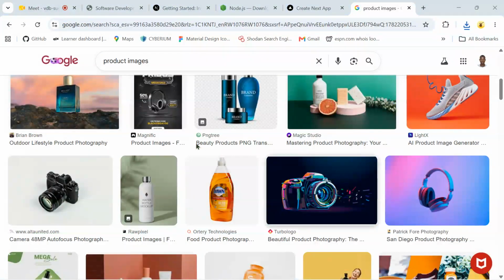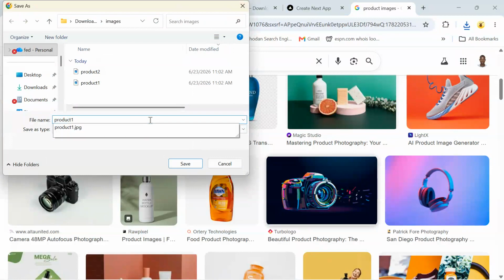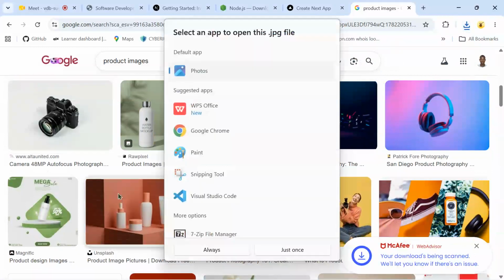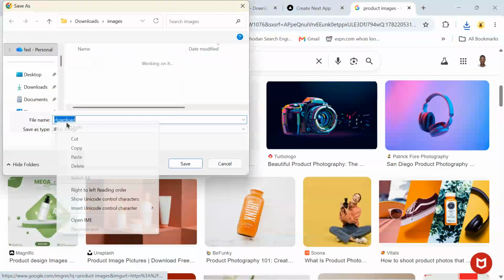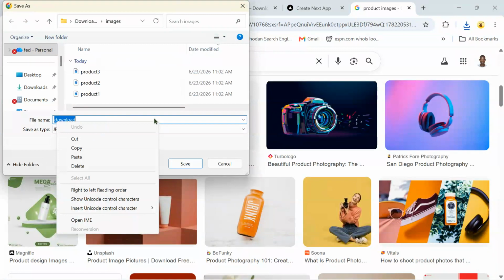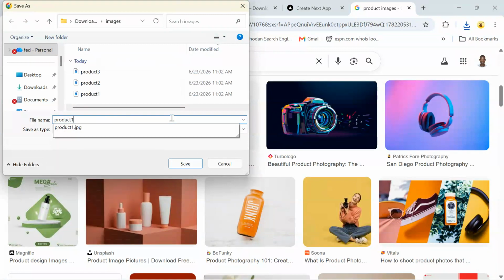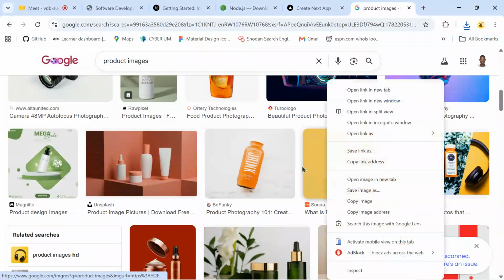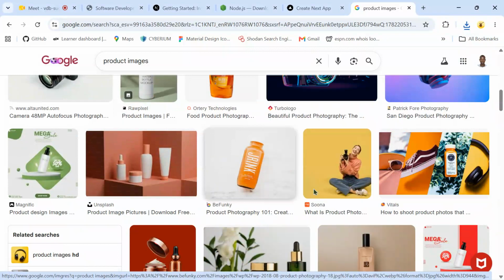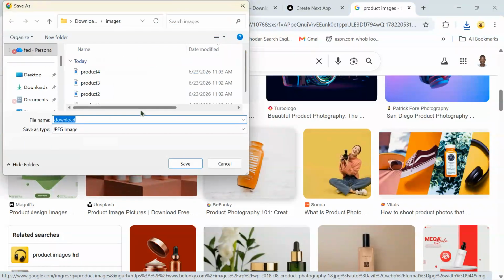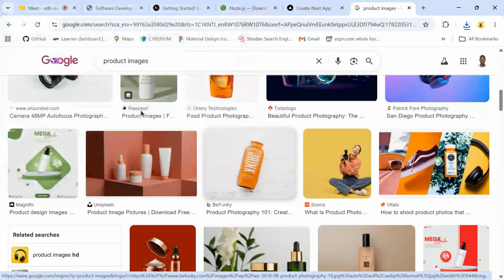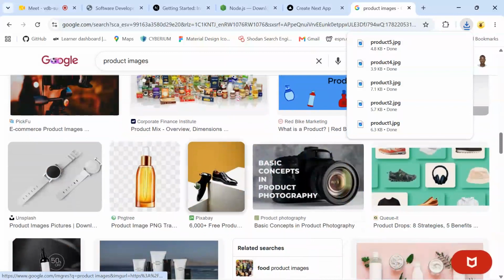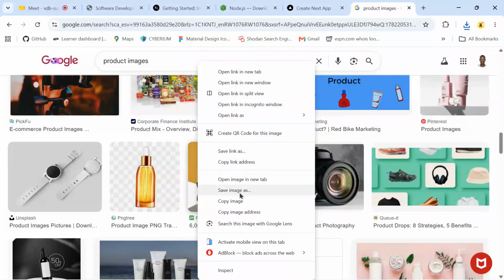So the third one should be product 3. So I want at least 6 products. This one should be saved as product 4. And let's grab, I think, let's do 6, 5. And we remain with the sixth one. So this is it.